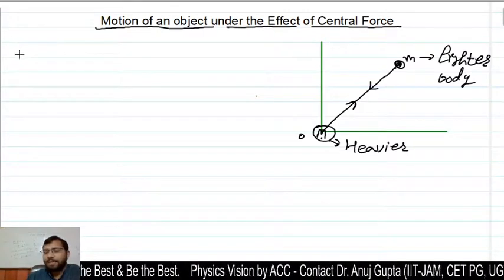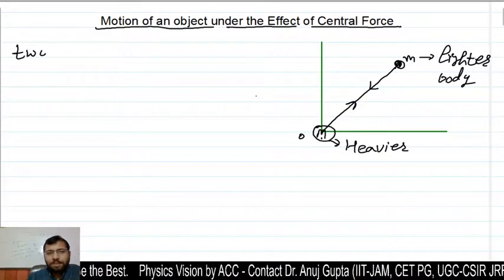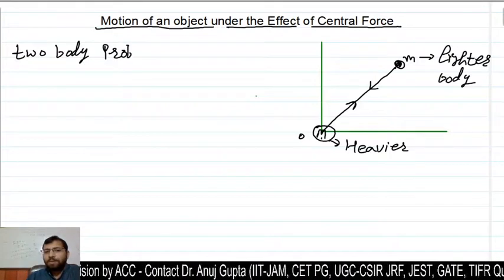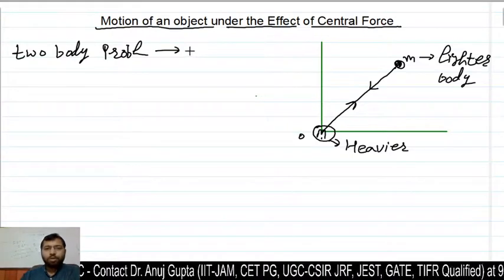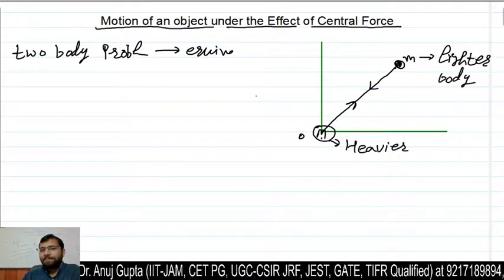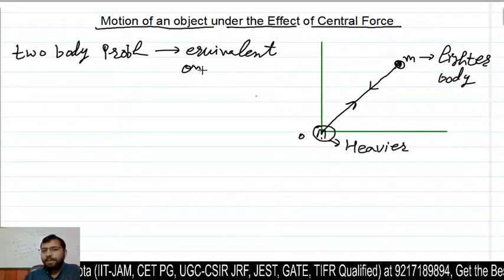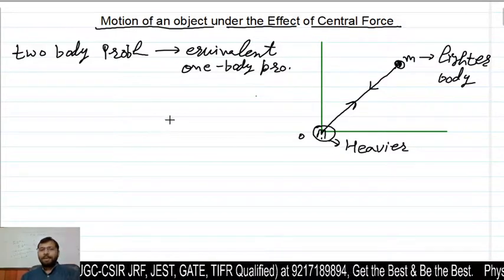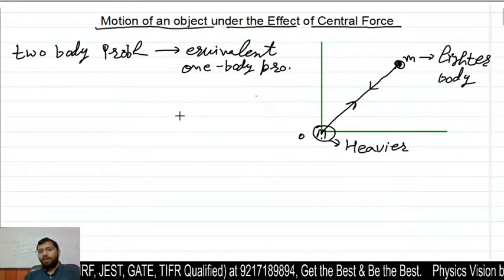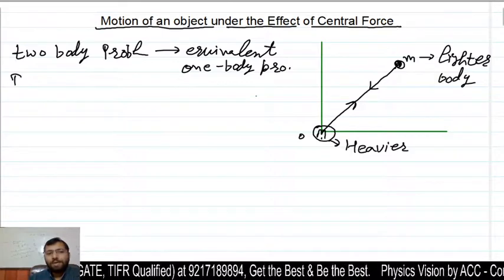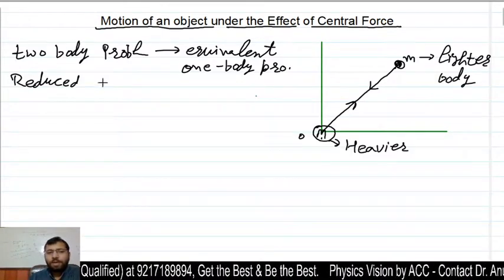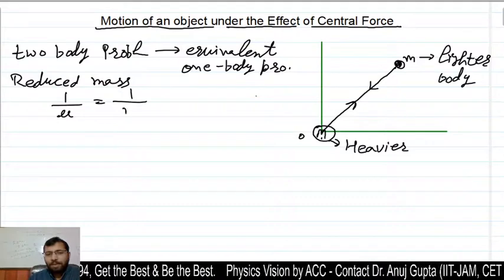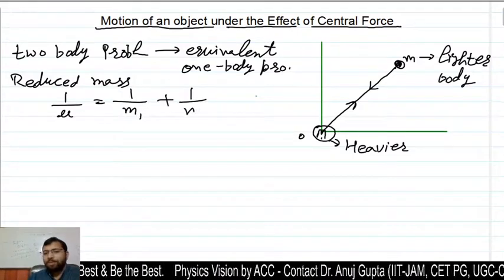We have already discussed this thing, that such kind of two body problems are reduced to an equivalent one body problem. ठीक है, so this we have done in the previous class, और ये हमने कर लिया. तो हम टू बॉडी प्रॉब्लम को वन बॉडी प्रॉब्लम में रिड्यूस करते हैं. कैसे करते हैं? यूजिंग द कॉन्सेप्ट ऑफ रिड्यूस्ड मास, which is defined as 1 by mu is equal to 1 by m1, mass of first body, plus 1 by m2, mass of second body.